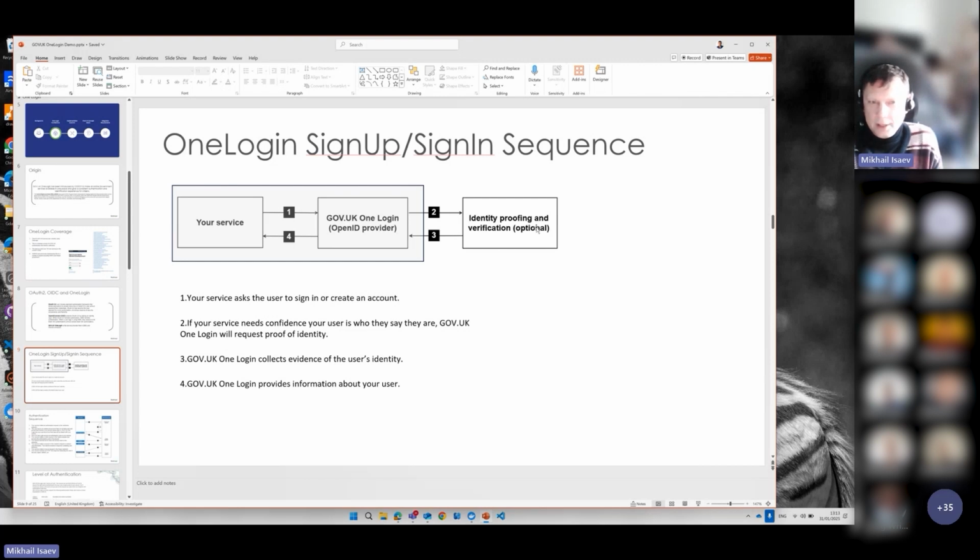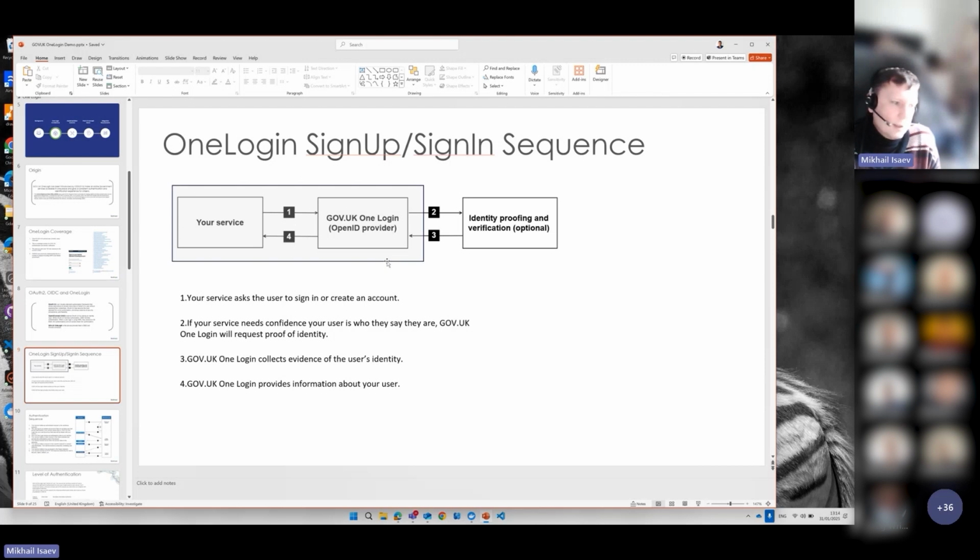In the most complex cases, the person can actually need to have a face-to-face meeting with somebody in an office to show his identity or to provide some documentation and to be verified that he represents himself in a correct way. But in the simplest case, where you set up a username and password and nothing else is required, this process is pretty much instant. So that bit doesn't take any time at all, because the identity proofing isn't required, and that is also possible with OneLogin. So this is essentially the sequence of events and the service it provides.